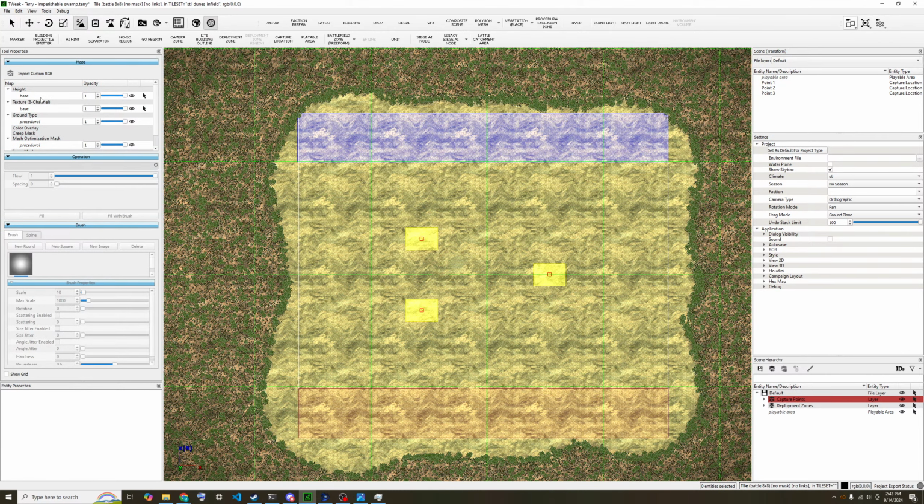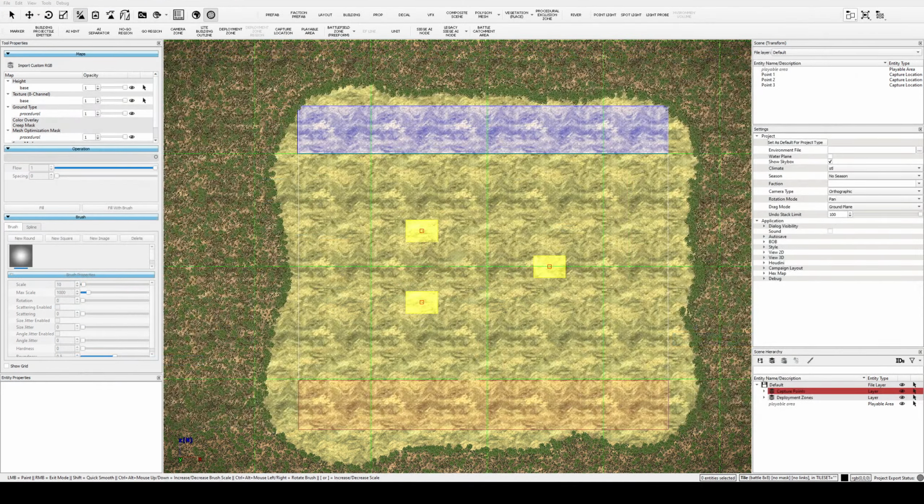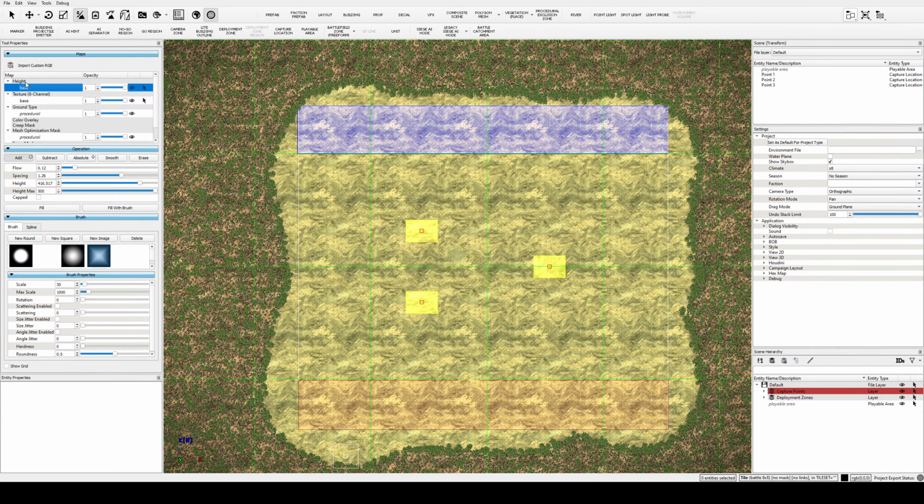So I want to show how we do this. Let me just do this. We can right click on the height layer. This was something that you won't necessarily do, but I was gifted this by Waka so that I could make a map with more dunes. Basically, I'm going to import a height layer that will help me make dunes, because dunes are a little tricky to make.